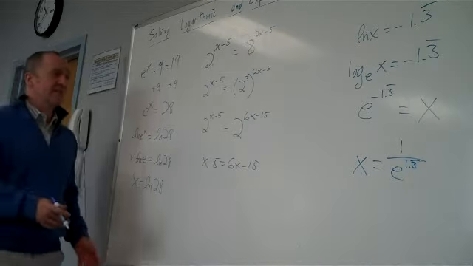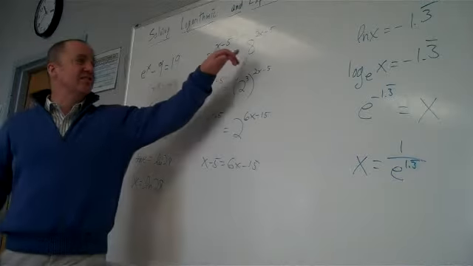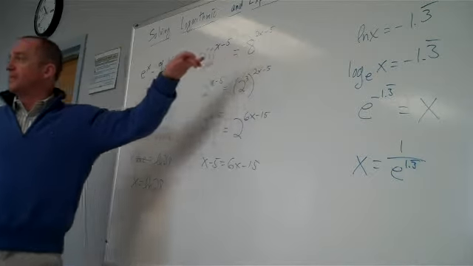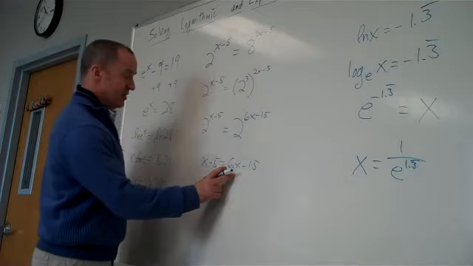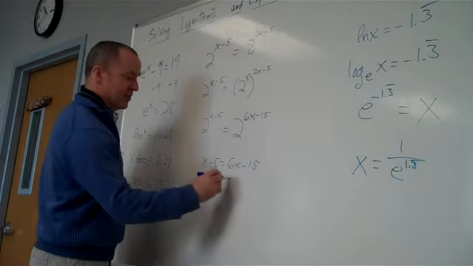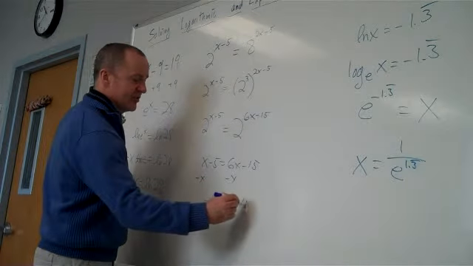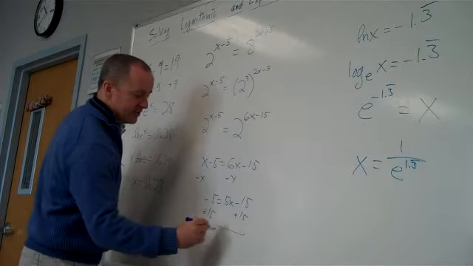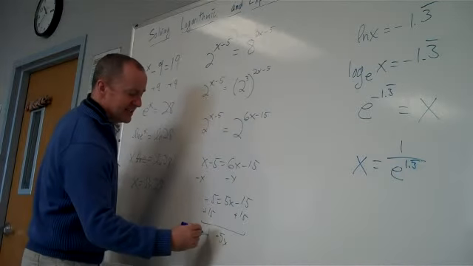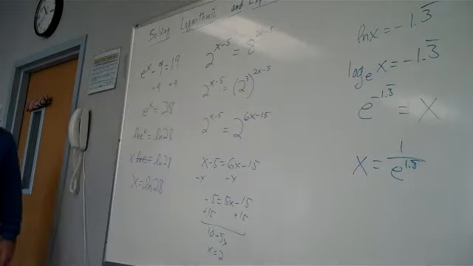I'll do one of those. But this is fair, if you see this on a non-calculator section of a test, then one must be a power of the other for this to work. I think it's -2. I have no idea. Let's find out. So now I'm going to subtract x from both sides and get -5 equals 5x minus 15. And then I'm going to add 15 to both sides, which gives me 5x equals 10. I'm getting x equals positive 2. Is that correct? I got that. Okay, we'll go with that.